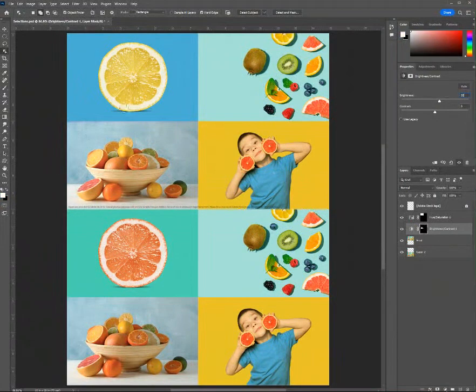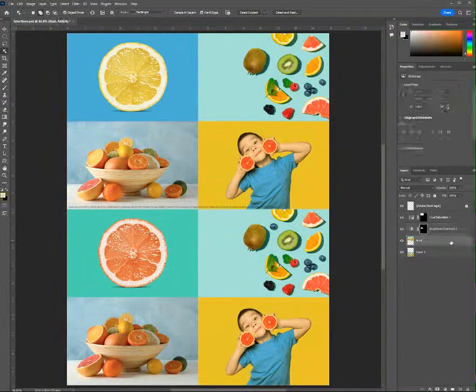Okay, you'll notice that when you did that, if you're looking at the before and after, the bowl of fruit just got a little bit lighter in color. The next thing we're going to do is we're going to go back and click on the fruit layer. And we want to have our object selection tool still selected. And one of the cool things is on the top up here, we have a select subject option. We're going to click on the select subject option.